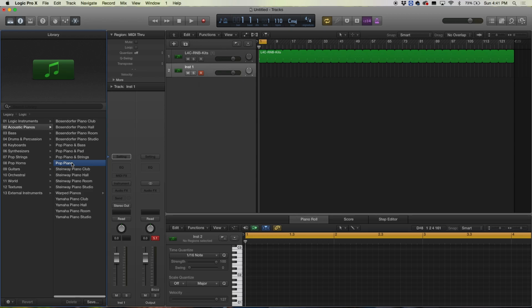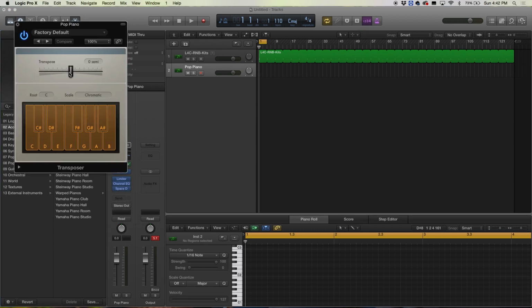So remember, we're doing the key of what? D. So say I'm somebody who really doesn't know how to play my keys. Maybe I only know the key of C, which is the case for me. Then what I'll do is I'll come to MIDI effects, go to transposer, and change this to +2, because I want to play in C, and C to D is 2 half steps, or a whole step from C. Okay, however you want to call it.